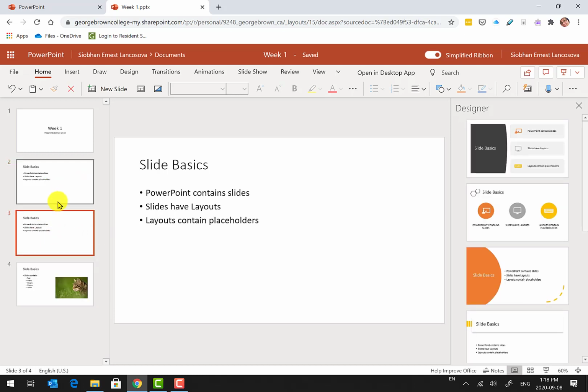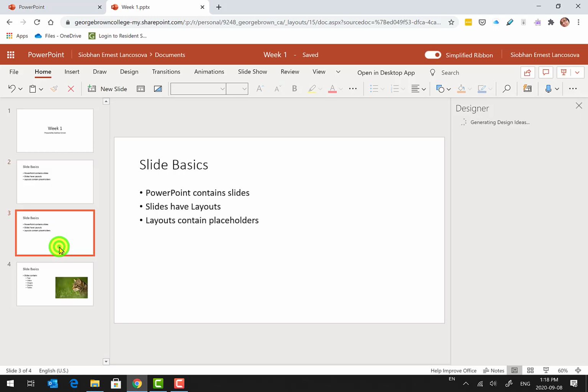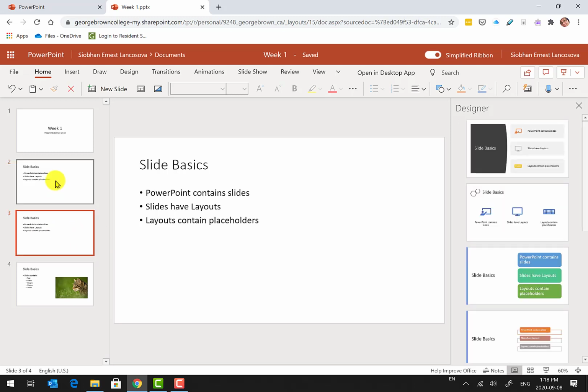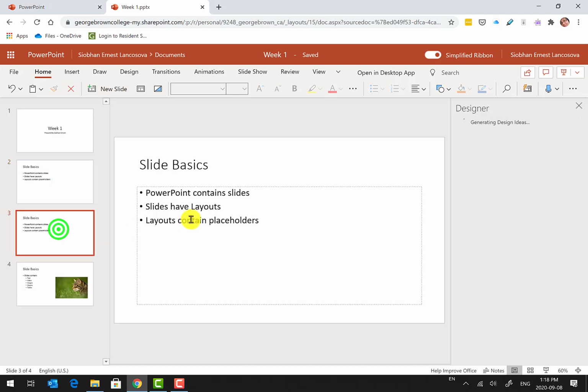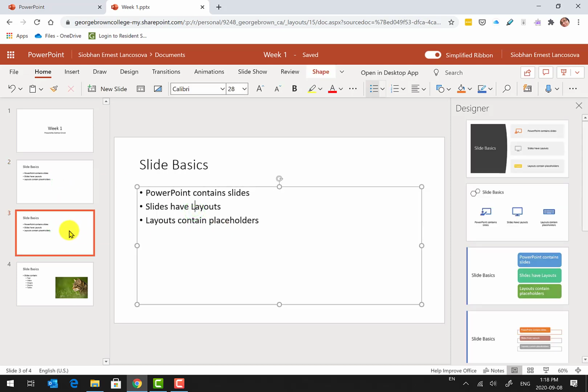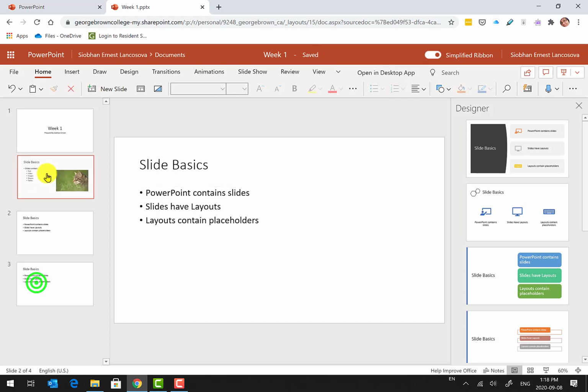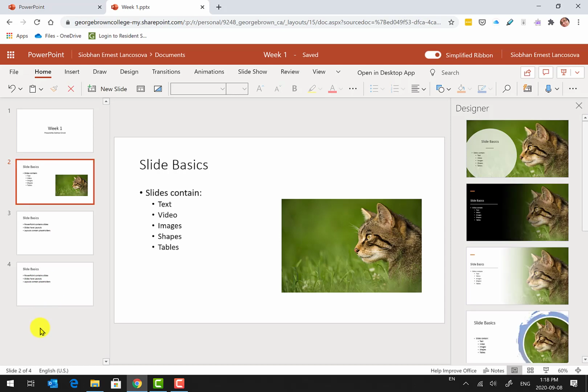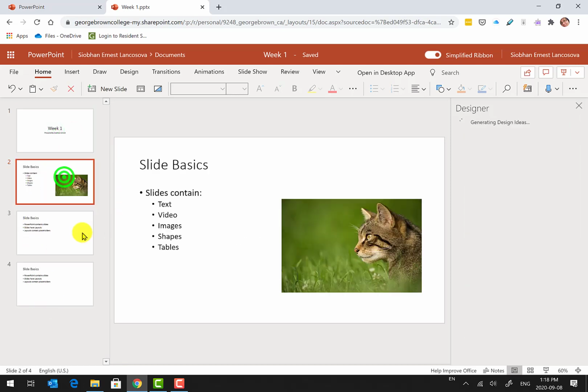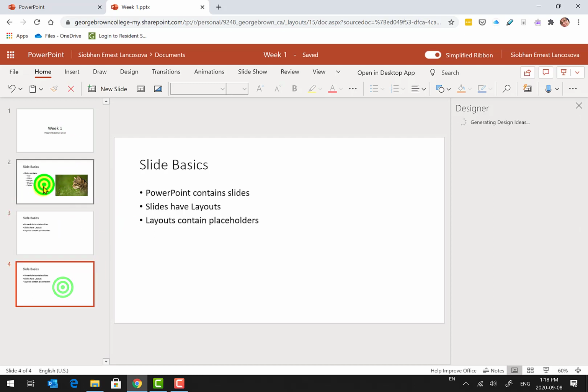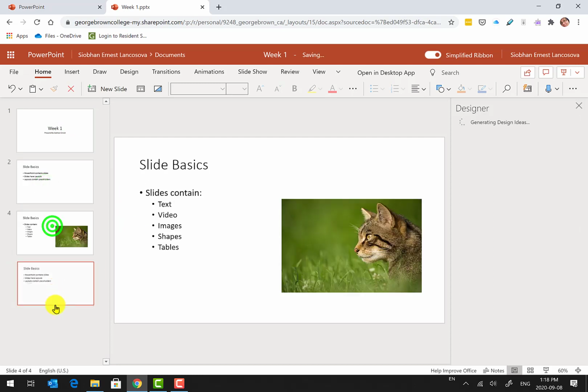And that will create a duplicate of the original slide directly below the slide, and I now have 2 identical ones. I could go in and change this if I wanted to with new information. I can also reorder slides by clicking and dragging the slides into new positions. Just drag slide 4 into position 2, so now the presentation would go in this order. And that's clicking and dragging slides into position.